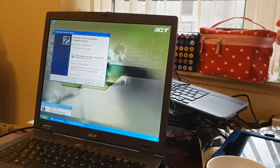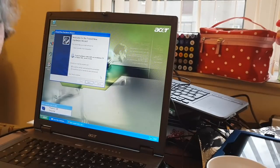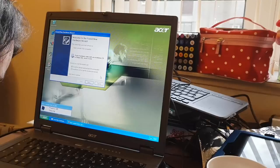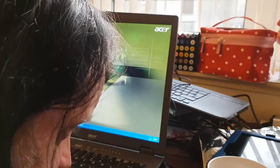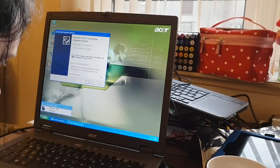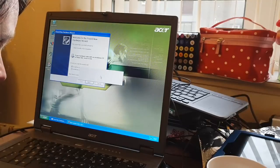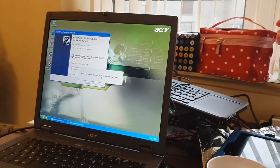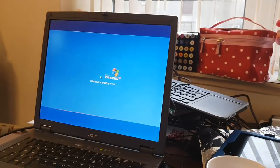Look, we have Acer Launch Tool, and it's installing pretty much everything. Let's clean up. Progress, NTFS. After 5 seconds, the system will reboot automatically. Right.